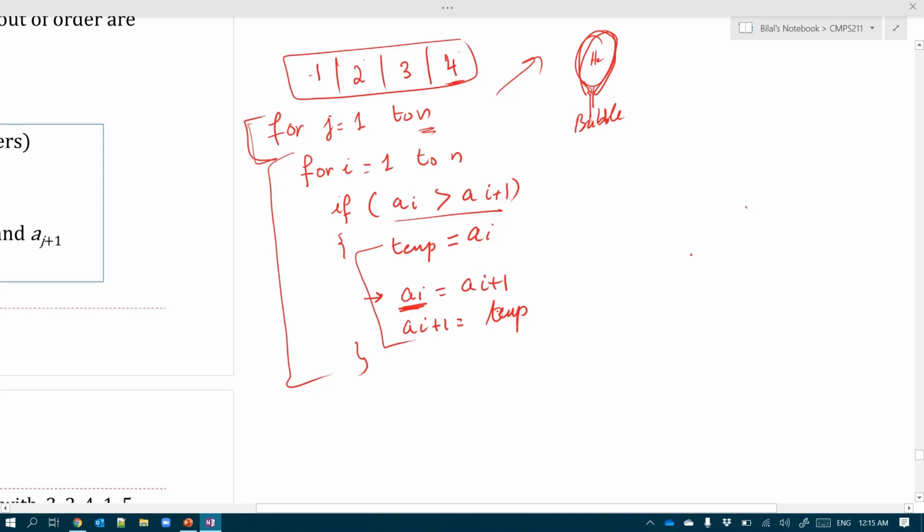Well, actually, it's not totally true, because once you sort all those values, you notice that at the first pass, 4 is already put at the right place. On the second pass, the next highest value has been put at the right place. On the third one, in the worst case, you will have the third value, and so on and so forth. So I think after sorting all these values, you don't need to make yet another pass. So this is why a fine tuning of this algorithm would be to consider j ranging from 1 to n minus 1.